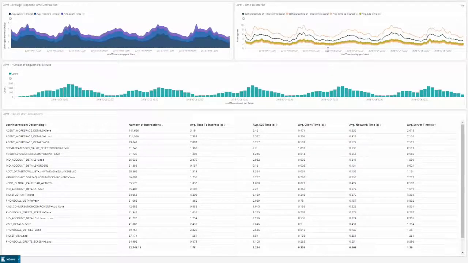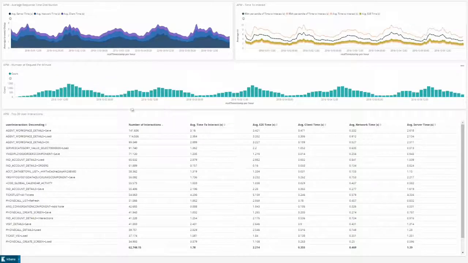Similarly, on this other chart, we can see the average values for KPIs like end-to-end response time or time to interact. But we can also observe some other statistical measurements like 90th percentile or 95th percentile for time to interact.